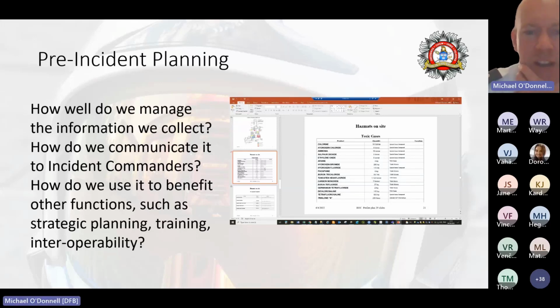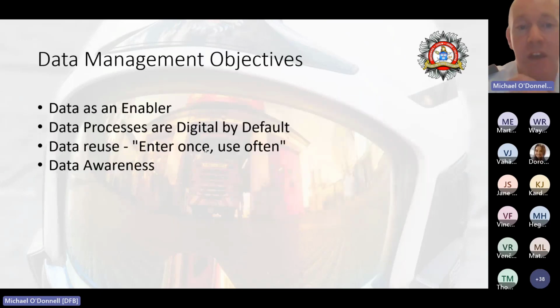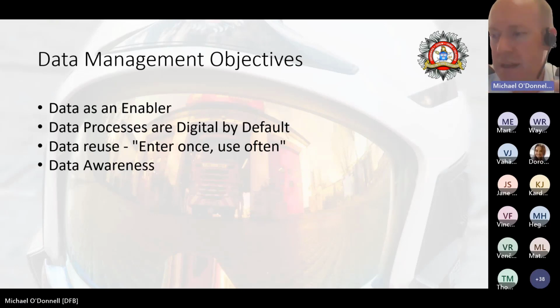I suppose like a lot of local authorities, we're going through a data governance journey also, and OpenCities Planner allows us a lot of flexibility to try and achieve these goals. In short, we see data as an enabler. We have the data that we're sourcing from the premises occupiers and controllers, and it's enabling us to do lots of things. We have this response information, but we're also deriving strategic planning information from it as well.